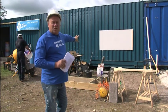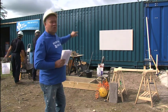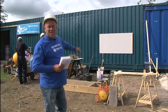So all of the jobs that we recommend DIY wise should be practiced, and this is a good way to practice one of those. That can be fixed to your garage wall, it can be fixed to a frame outside in your garden, but you can practice DIY.